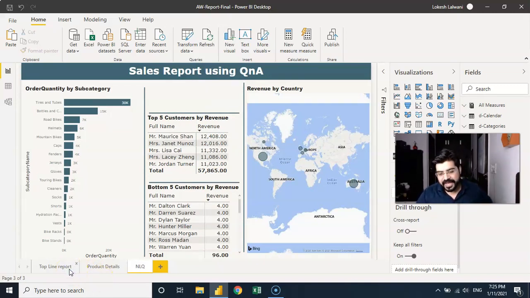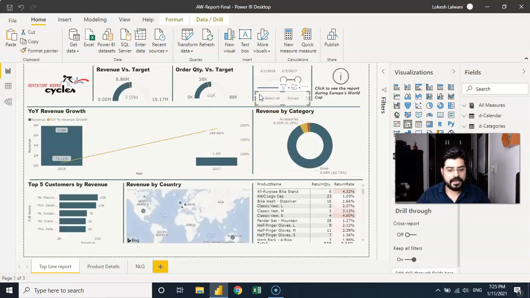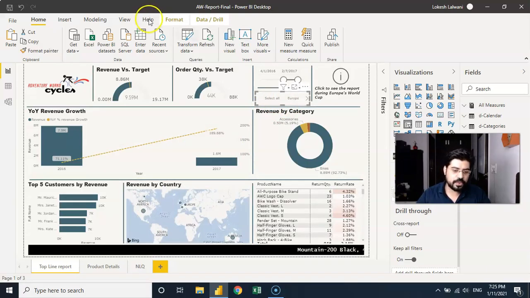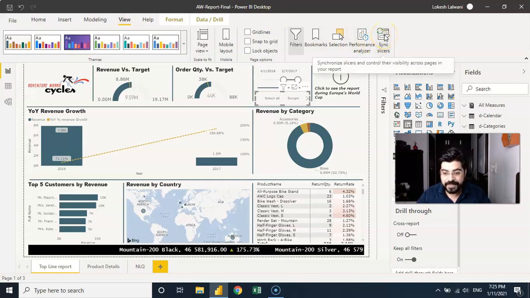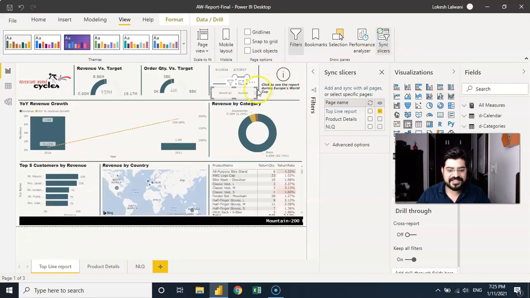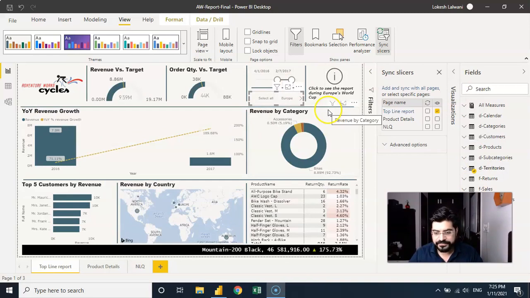Let me go there and let me first select the slicer, which is this one. And then what do I need to do? I need to go to the view tab, because the purpose is to open up sync slicers pane. And for this, once I click on this option, keeping that slicer selected, I will be able to see the options related to that slicer. Let me just collapse the visualization pane so we have more room to see. So you can see this is selected and it is showing me the 3 pages, and the blue one is something on which this already exists, right?